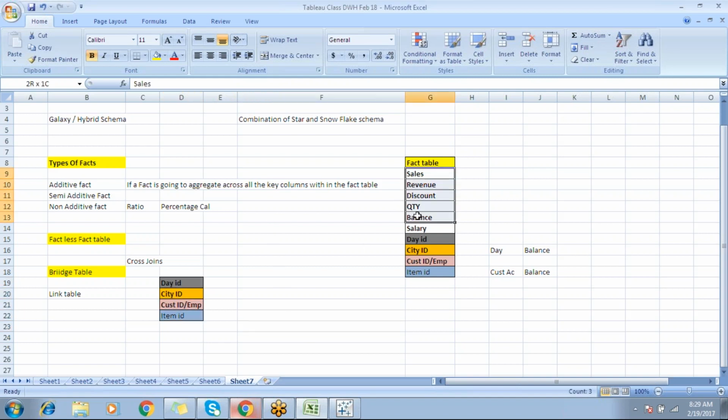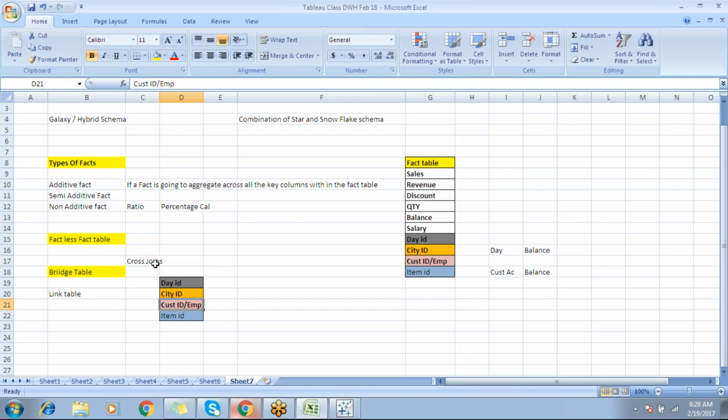So we have a fact table, because to get the sales related information, we have to place day ID, customer ID, city ID. If you want to relate with any particular table, something like the day table or city table or item table, you can make use of only ID columns: day ID, city ID, customer ID, and you can go with any particular table. So by making use of a factless fact table, what is that?